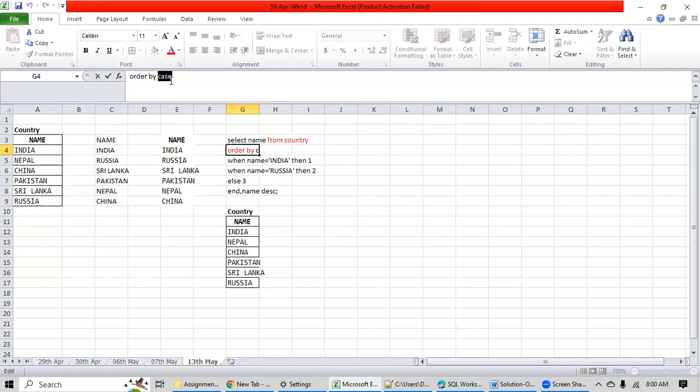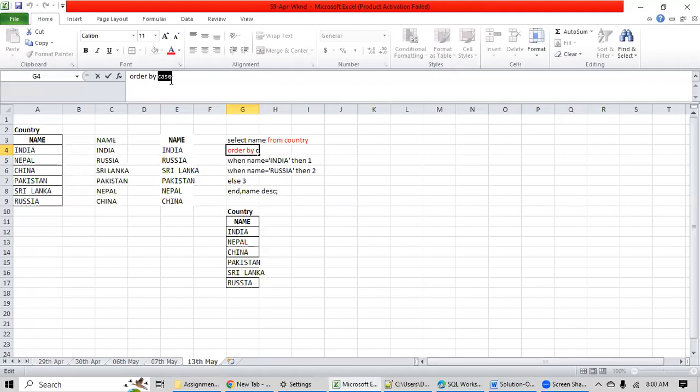Condition, sir. The meaning of case is that the user has given certain instructions or certain conditions, and based on the condition the engine has to perform the task. Right now I'm showing you case with order by. Down the line you will see we'll use case in the select clause. Case can be used at multiple instances, but the meaning is the same. What is the meaning of case?